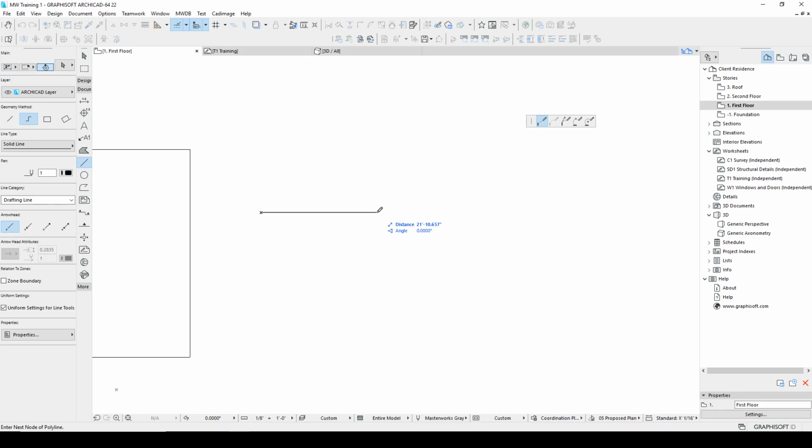If I hold shift, you'll notice that my angle rounds to 0, and I have it set up in the settings to round to the 45-degree increments. So as long as I get close to one of those, I hold shift, and then I hit R for radius, and then I can hit 20. And once I hit the R, I can release the shift, and it's locked in that angle, and I can enter the value, and now I've gone 20. So this is how I learned to draw. So I hold shift, R, 12, and down.